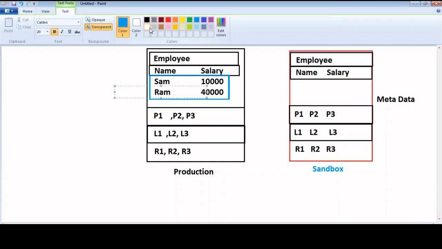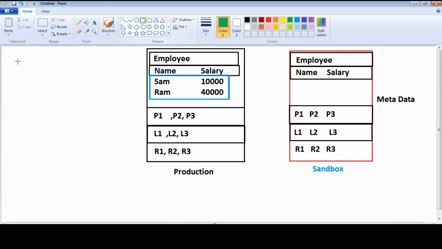Now let me take one more structure. Here I am taking one more copy of production.